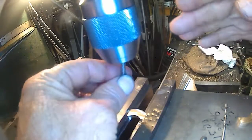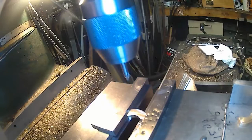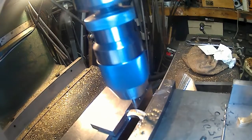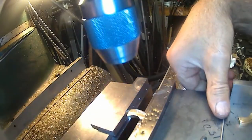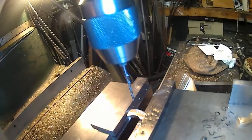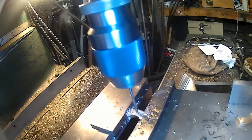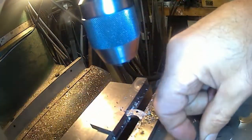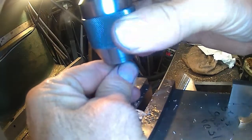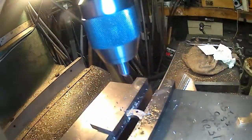So, now we can just go in here and take my stop block out, shift her back into high. I'm not center drilling it very deep, because the tip of the center drill is almost the same size as the drill. And put the countersink in all the way up into the chuck, as far as it'll go. Shift into low. Stop block up.